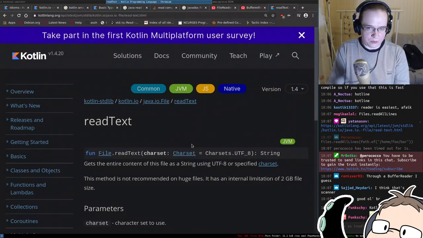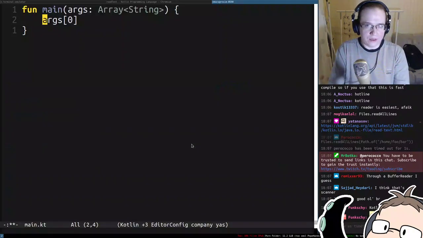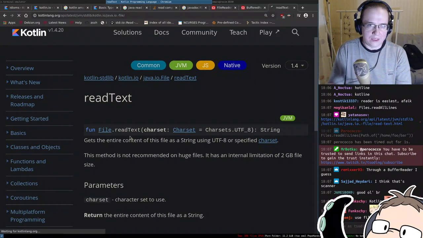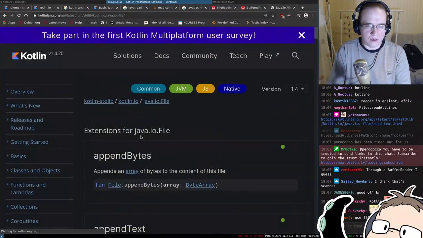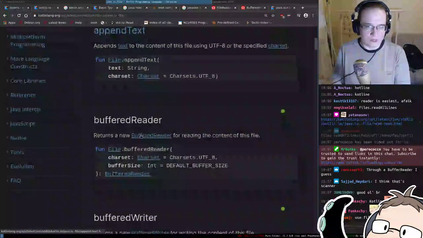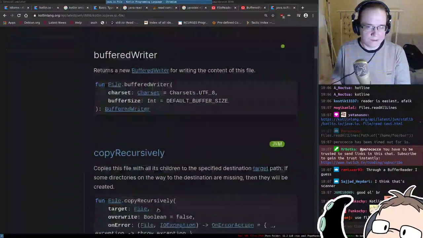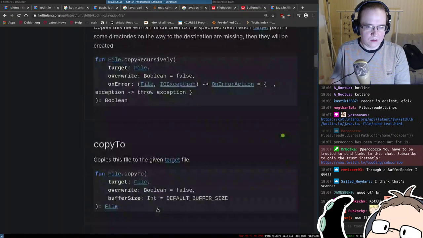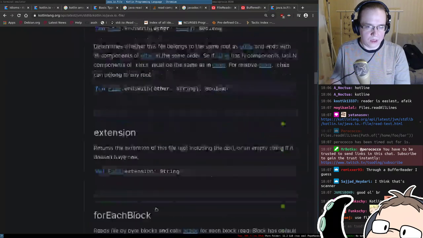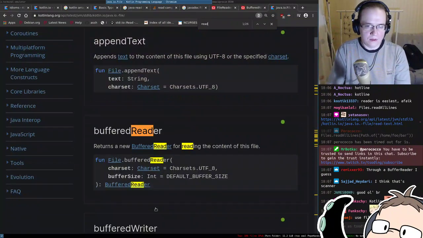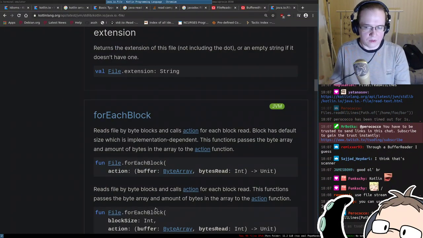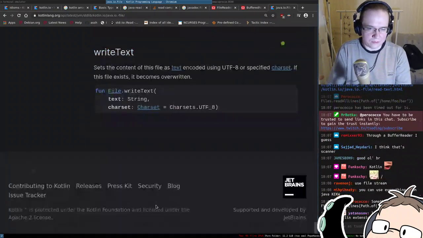So what should I be able to do? I should be able to create a new file, but I cannot create a new file like that, right? So I have to do this somehow differently. Can I go back? How do I open a file? How do I open the file? Read.